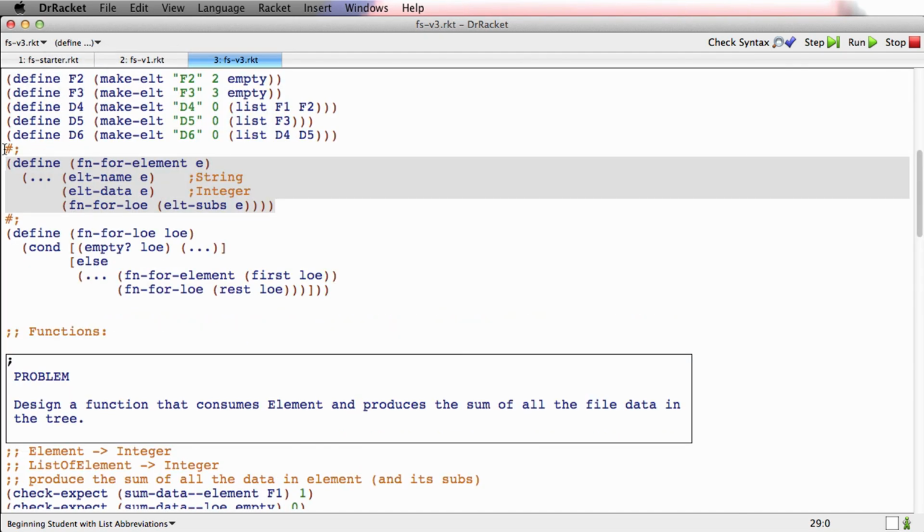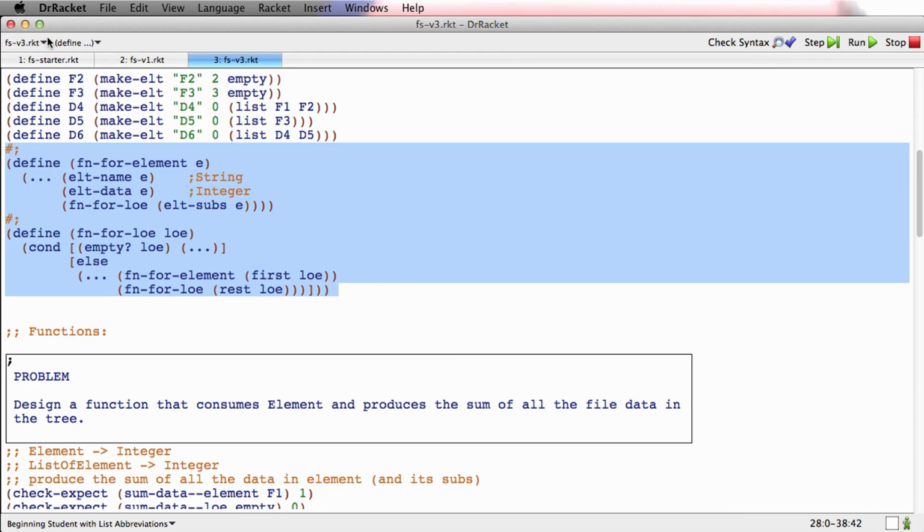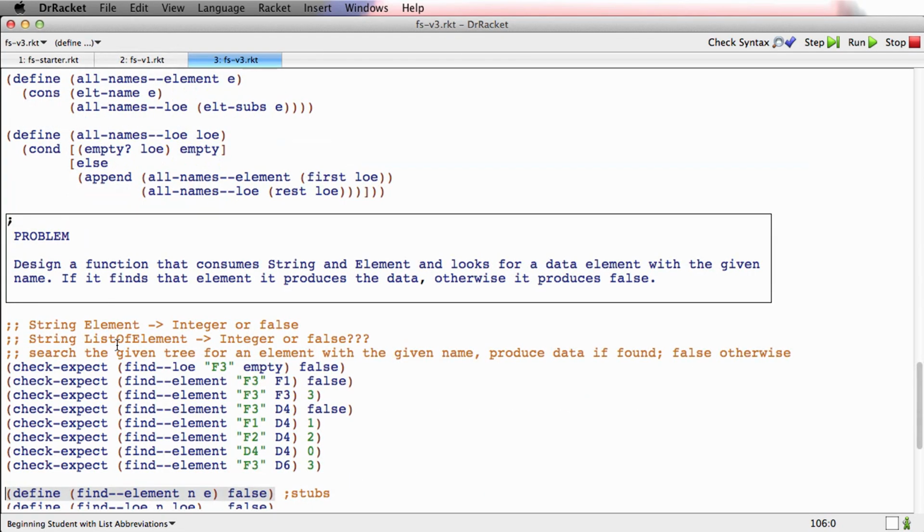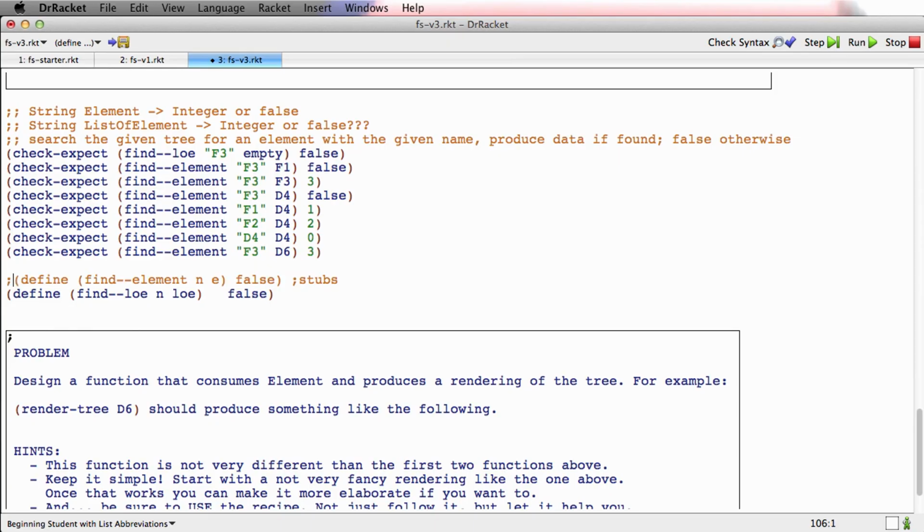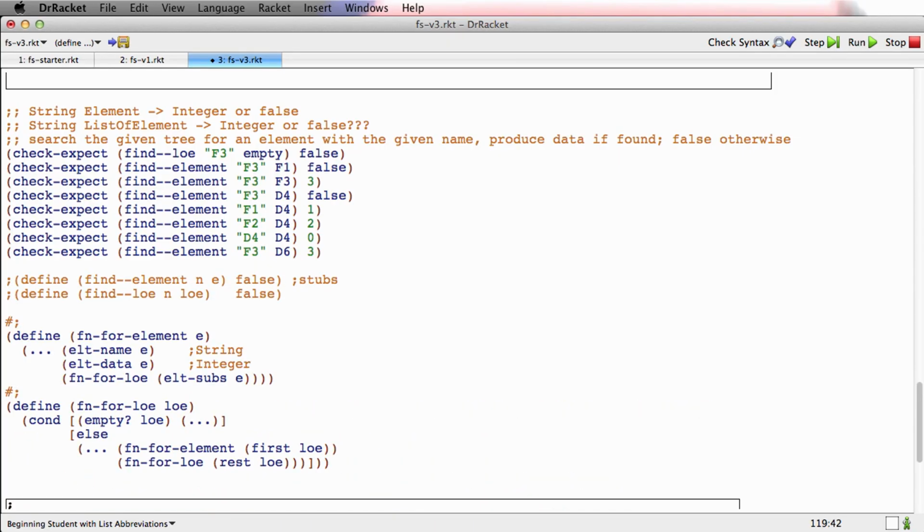Two of them, of course. Here they are. We'll go back down to the function that we're working on. We'll comment out the two stubs. Paste in the templates. Uncomment those. Now do the renaming. Find element is that, and here's the natural mutual recursion. Copy that. Here's the function name, here's the natural recursion, and here's the natural mutual recursion.